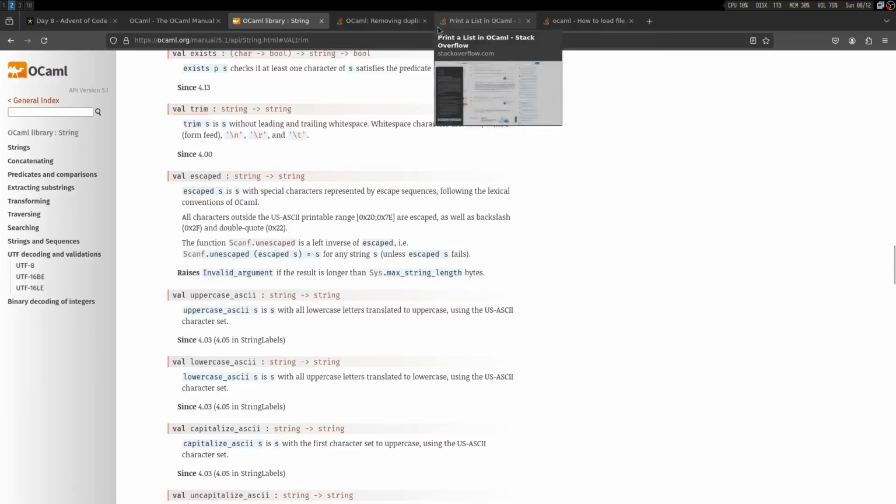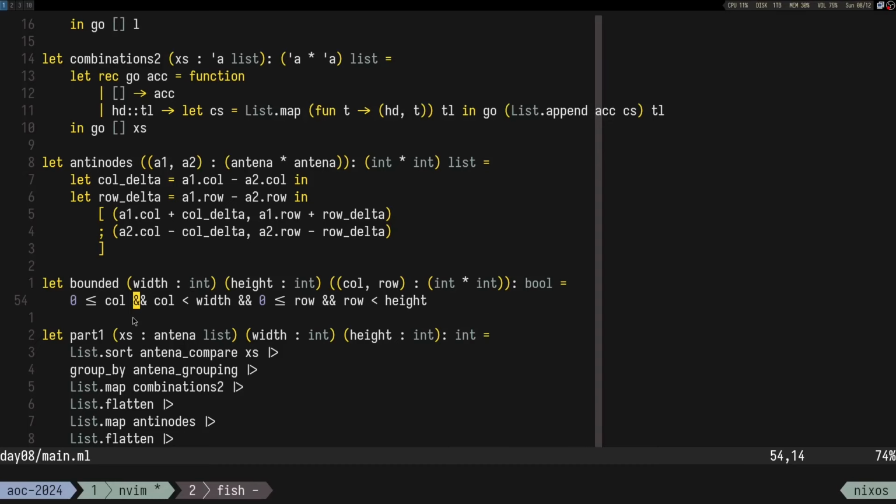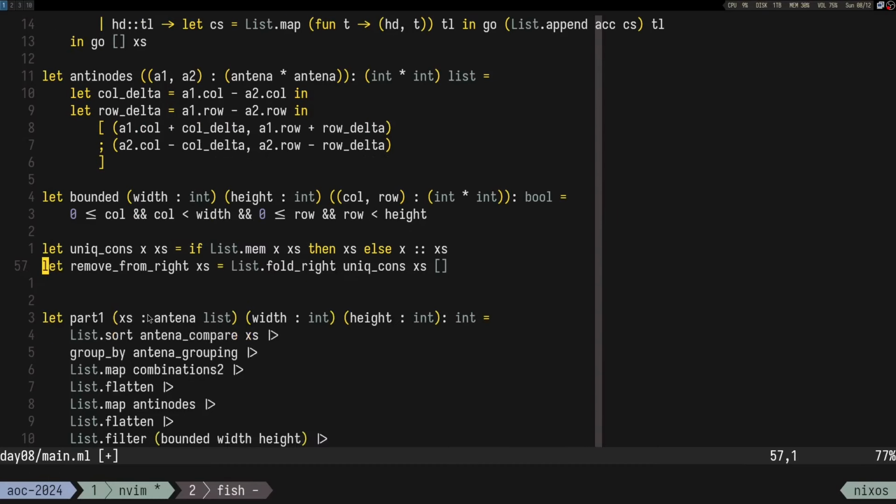And you know what? Let's just copy this thing and let's see what it's about. So we have unique cons. So this thing is something like a list of A. No, this is just an element, and this is a list, and this thing returns boolean.